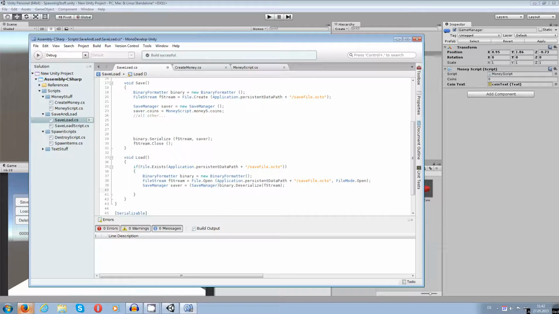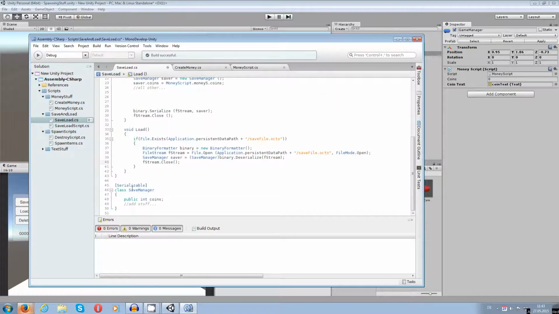And then we are going to go over and close the file, which is fstream.close. This way we read out all that information from the SaveFile.octo, if it actually exists, and deserialize all that's inside that class.